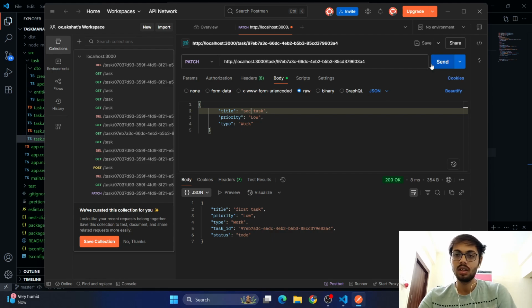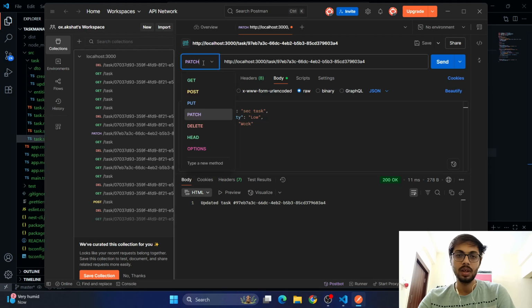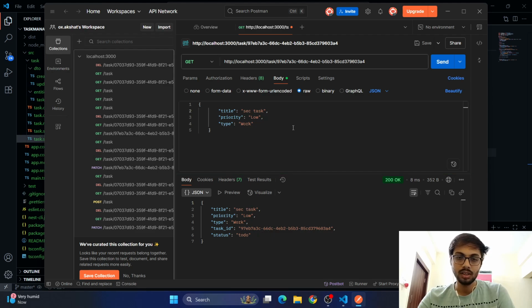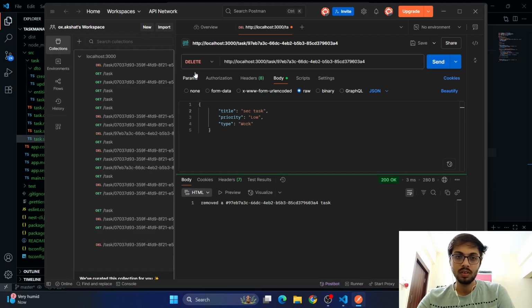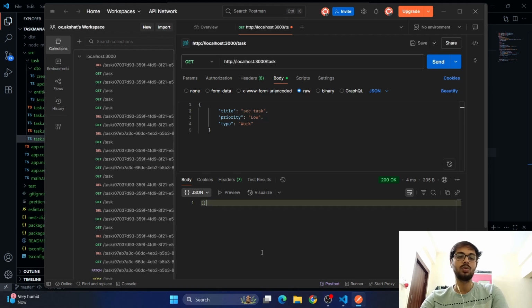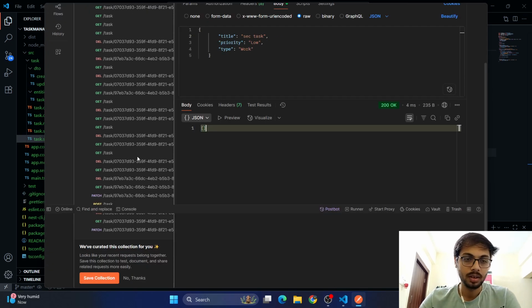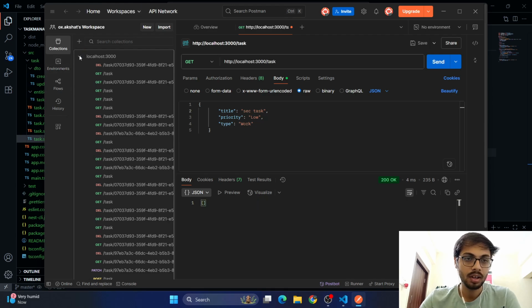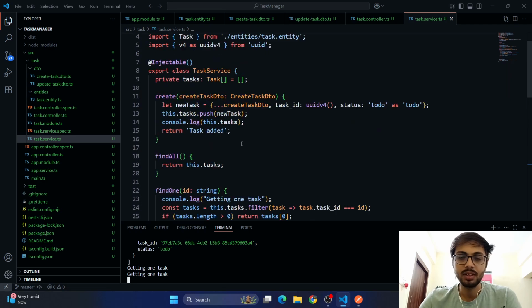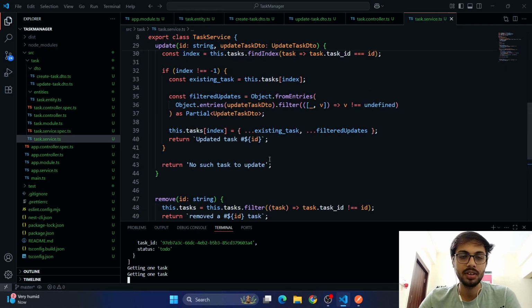Second. Other things. Updated. Let's do the get. And second. Let's do the delete. Get. Works. So this works. We are done with basic CRUD operation in Nest.